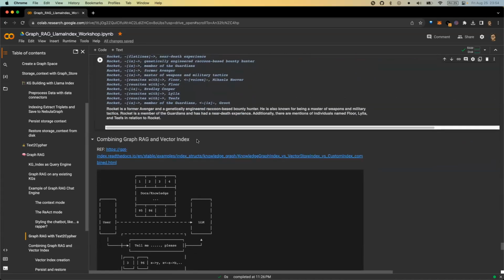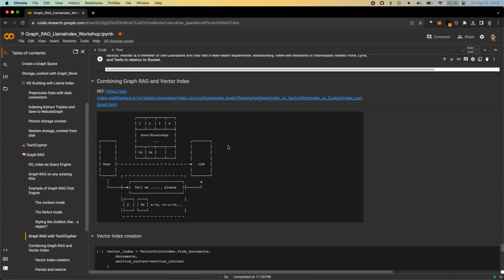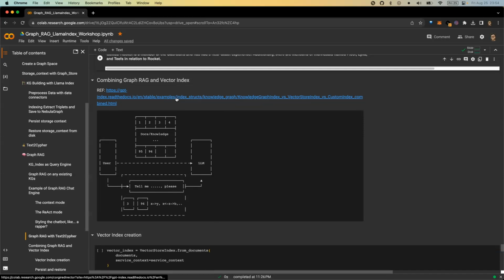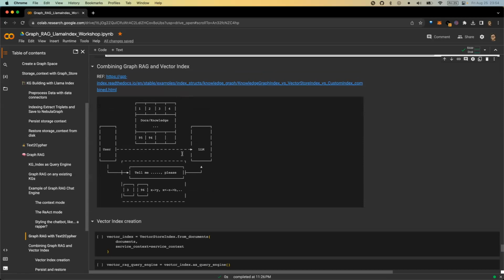Okay. And with this idea, we can also combine the graph RAG and the vector index. I'm not going to implement it in this notebook, because this is a very early experiment that we had done in the LlamaIndex community. It's actually part of our documentation, and you can just refer there. I'm not going to dive into it, but I want to share the interesting results.